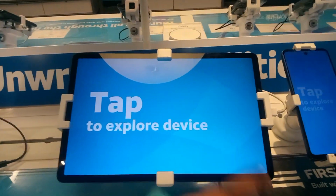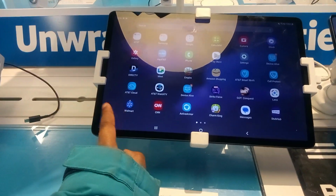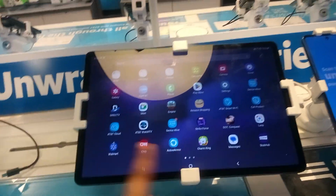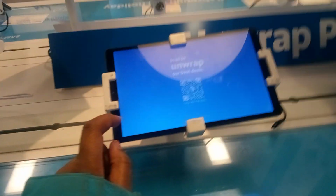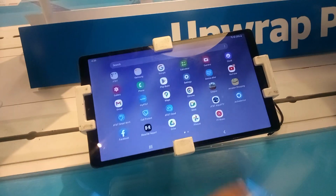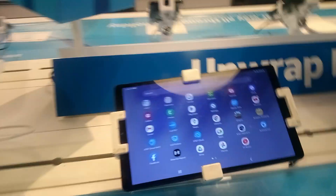Now this tablet, when it comes to getting a Dara tablet, since our other one doesn't work, look at how big this one is. It is extremely large. Look at how large it is. Large as heck. You see all the buttons, but on this one they're so much smaller. I think this would be perfect for a Dara tablet, but not a lot, because it would be hard to get your hands on the buttons. So yeah. And it would be hard to get your hands on like these.